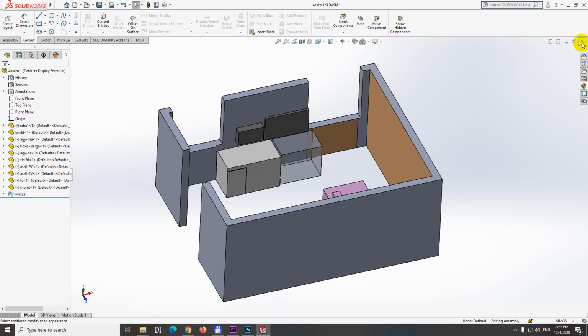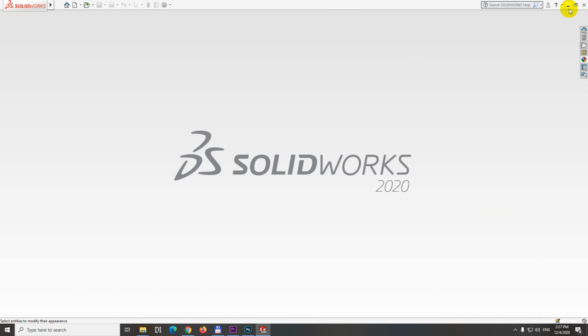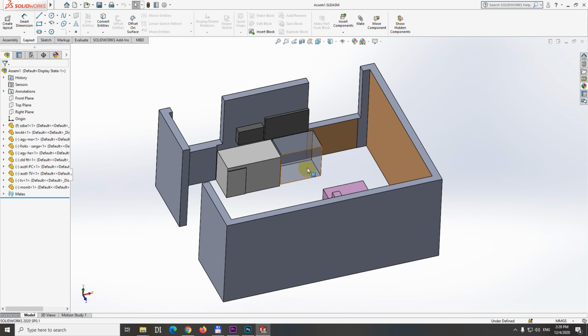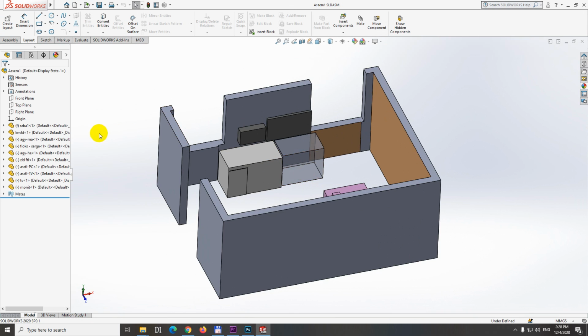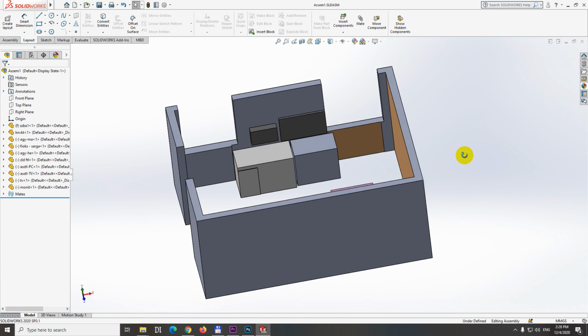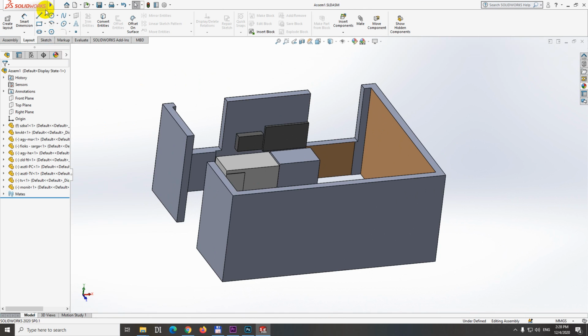it's transparent. And if I close it, now it's giving me the option to save it, and if I open it once again, voila, transparency remained there. Okay, you can either go back to that colorful appearance icon or we can uncheck it from here. And that's how to make something transparent inside SolidWorks 2020.